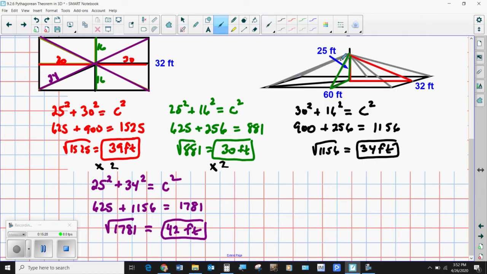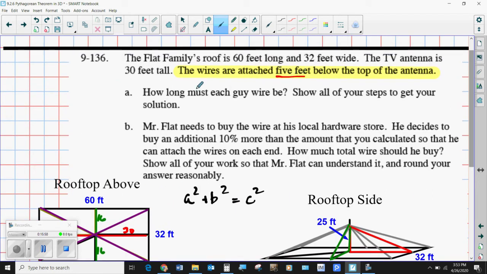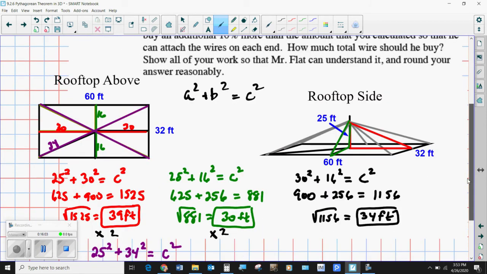So that means we've got 4 guy wires that go to the 4 corners that are all the same. Every single one of these distances, here to here, all those legs of those right triangles are all 34 because it's in the center, right? And this leg is always going to be 25. So that means we've got 4 of these that are 42. If we need to buy guy wire, we've got to figure out how much guy wire to purchase.